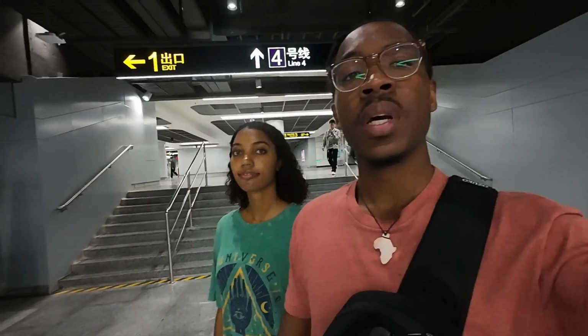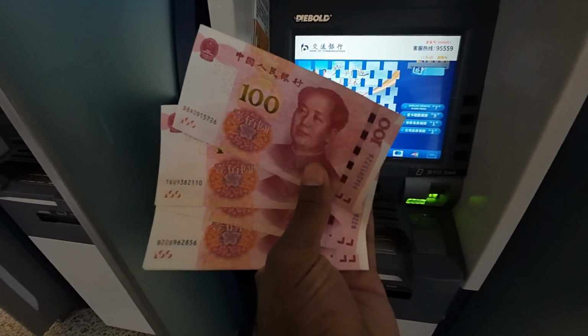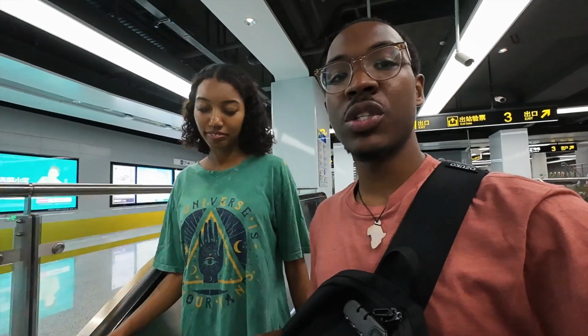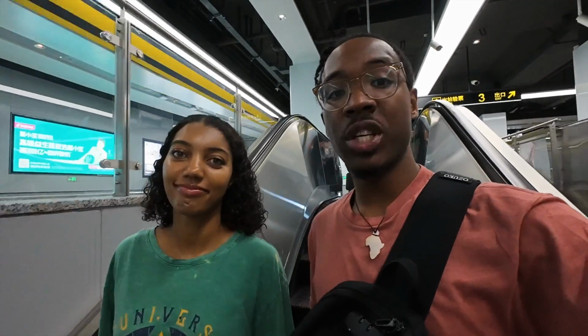Yesterday at the airport, we went to the ATM and took out around 500 yuan, which is give or take $65. And we only had 100 yuan notes. In order to get on the train, the subway was only 3 yuan, which is like 40 cents, but the train operators only had 5, 10, 20 yuan, so we couldn't even use our 100 yuan bill. So I would say have smaller denominations or small coins to take the public transportation. It's good that it's affordable though. Yeah, the people here did help us get change, so we were able to get our passes.